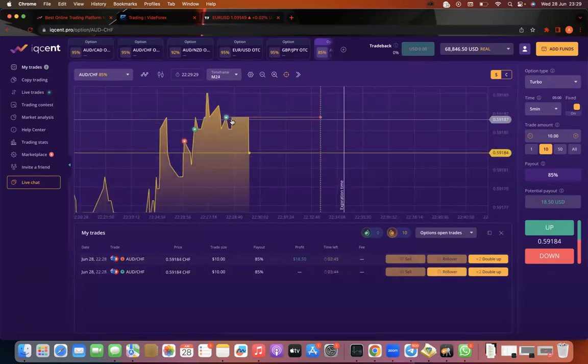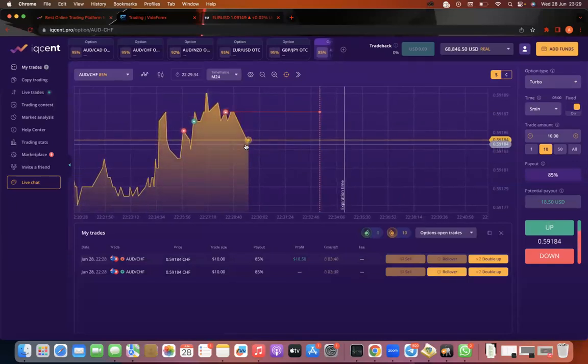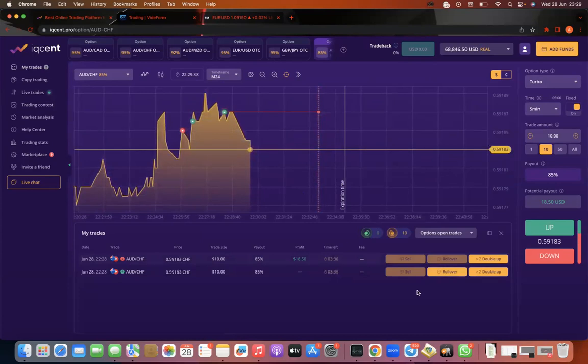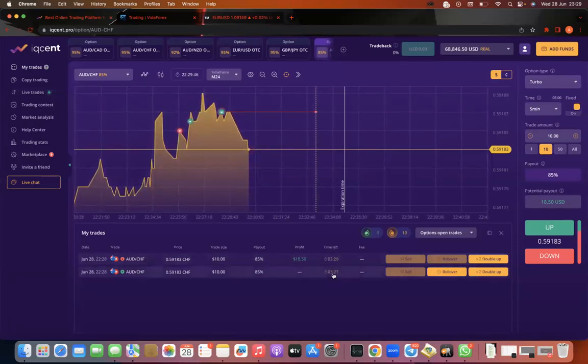So one trade is actually against us. Which is that one? The call, because the call is predicting the market to go up, but currently it's going down. So you can see my rollover here is actually highlighted. Look at what happens. Time left is how many? 3 minutes and 31 seconds on this trade, 3 minutes and 29 seconds on this trade. 1 second different because I was a little bit late.